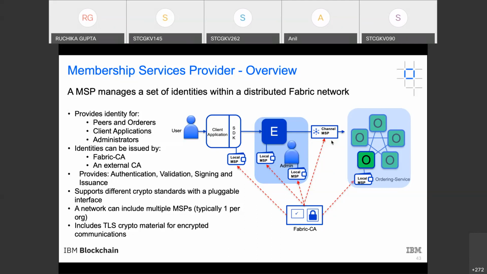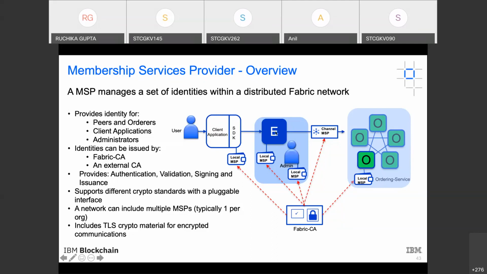So what they have done, again, you cannot go to the Fabric CA every time to validate the identity of the different components. So each of the different entities which are part of the blockchain network, your client application, your peer, your ordering service, all of them will generally have a wallet directory. It could be a file directory that you create, or you can create an HSM, hardware security module, provided by the hardware. Or maybe I would have a database connection where I will store all my certificates. And for every transaction, for example when the client wants to invoke a transaction, it is going to take the certificate from here and send it.